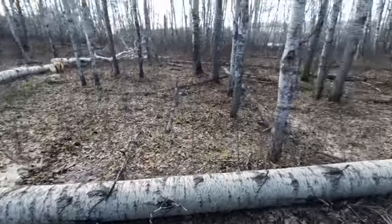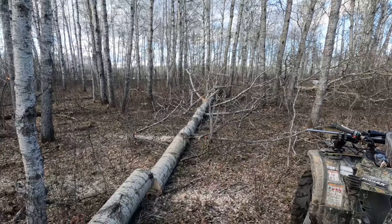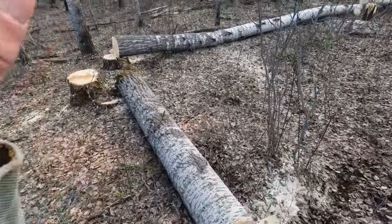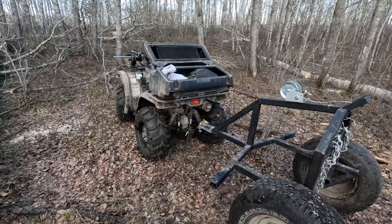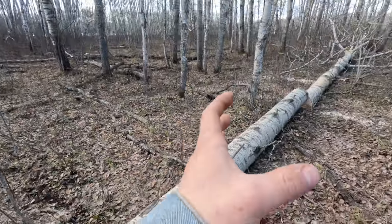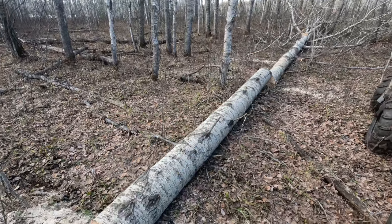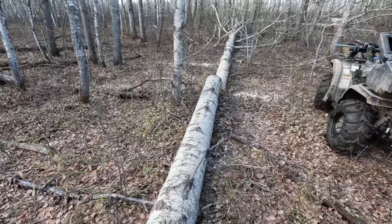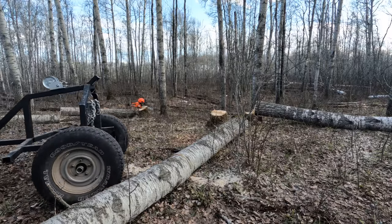Here's the thing though, how big of a tree is this? It's a huge tree. Trying to skid something like this, a big green log, it's gonna be really hard on my little quad. So what I've decided to do, because they have to go such a short distance, is cut them into the distances I want to skid them, and that's been working real good here. Like this is a 12 footer, it's a damn big log. We're gonna try and see if we can get her skidded out here.